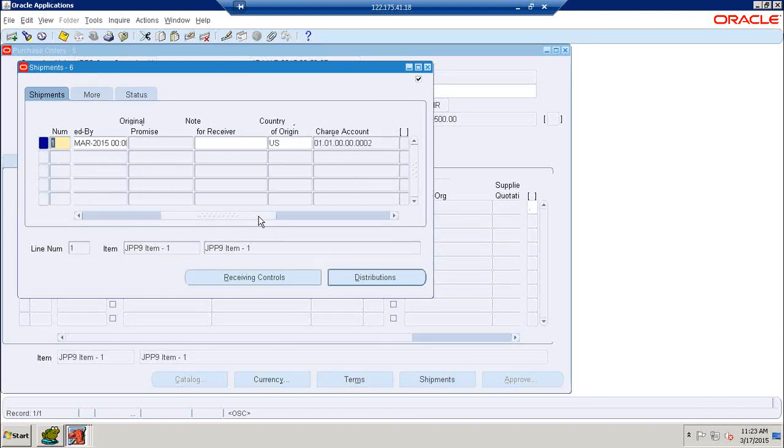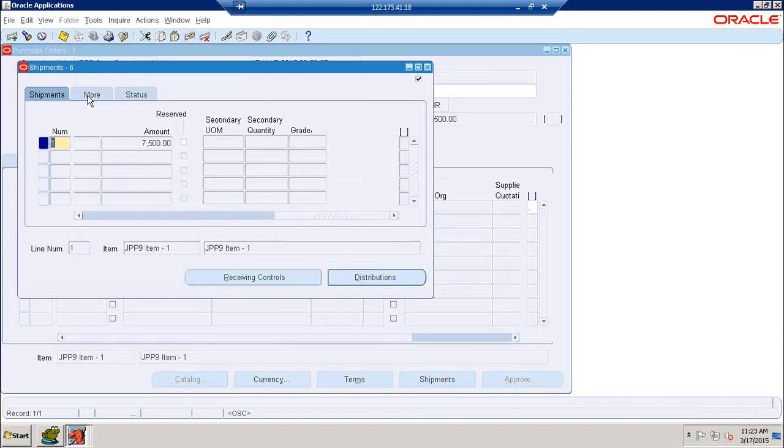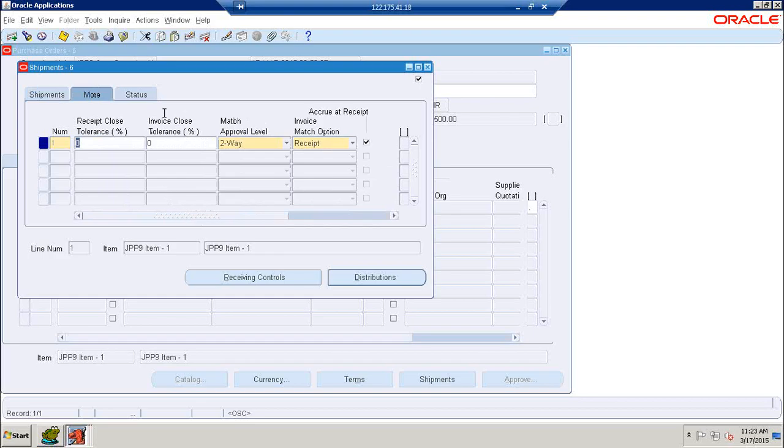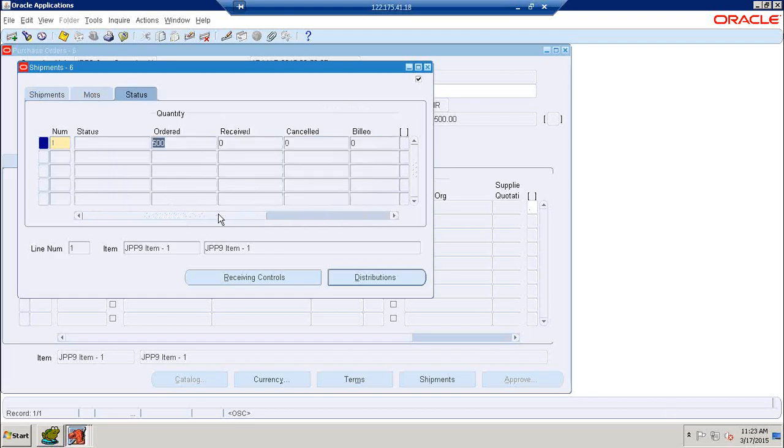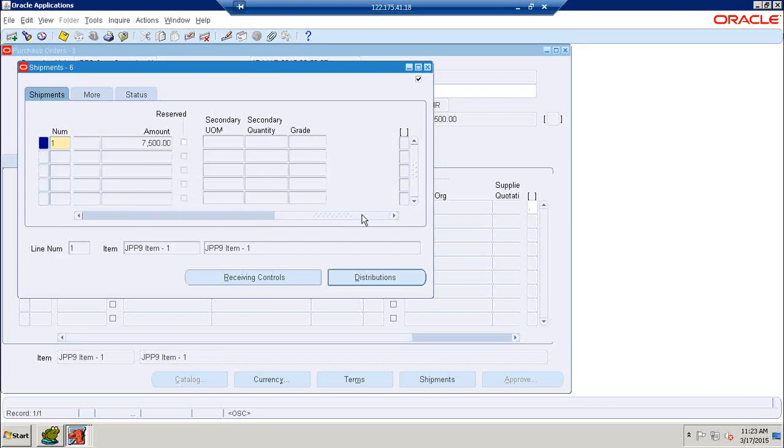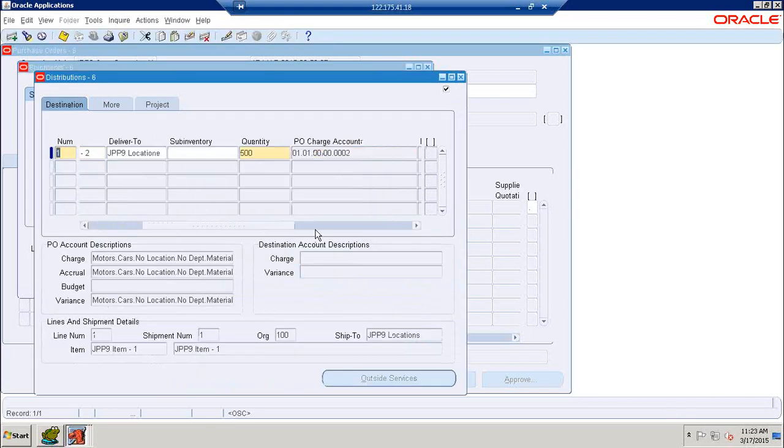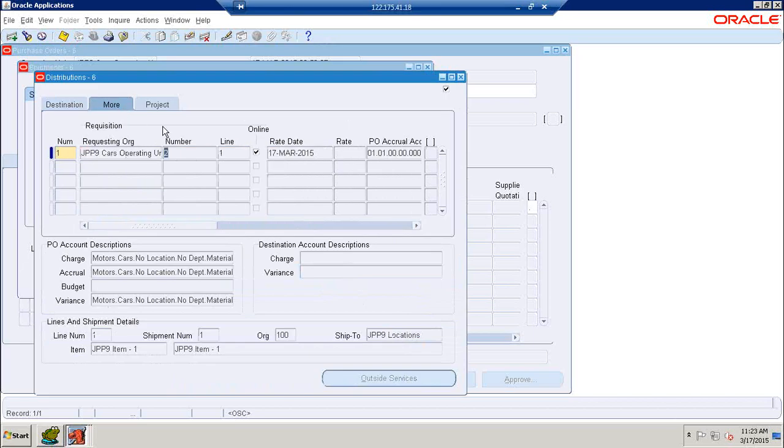Shipment, also not there. Distributions also not available there. So here in distributions we can find the requisition number.